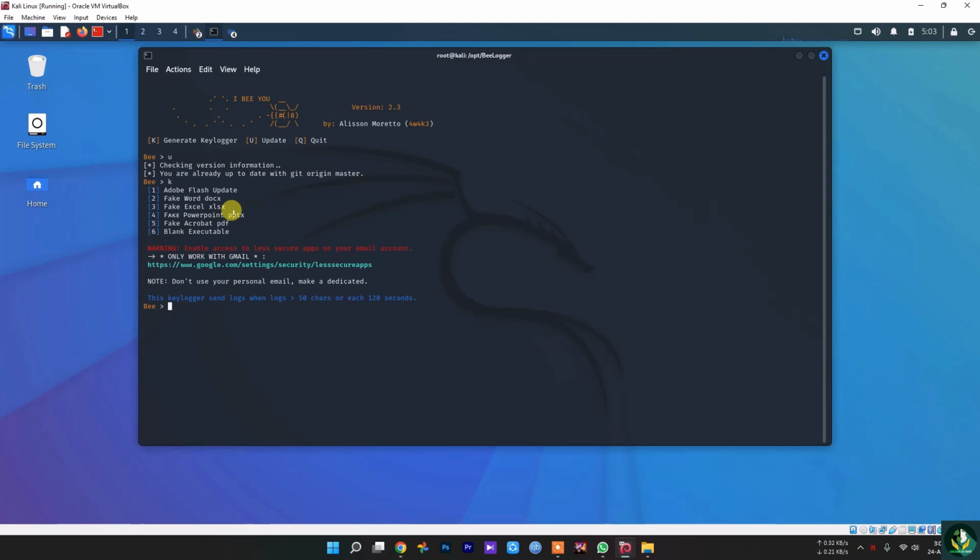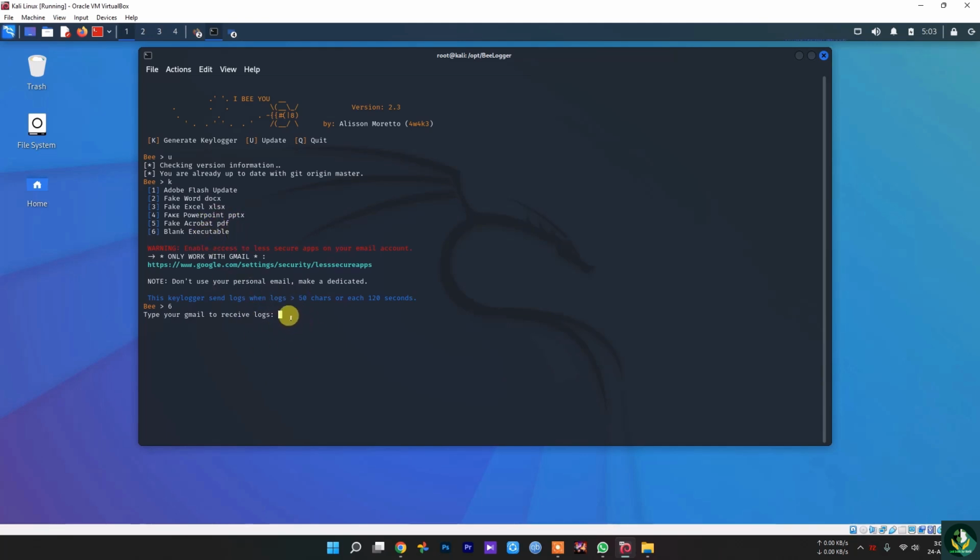So for now I'm just going to create a blank executable, which is number 6. Just type 6, and it will ask you to type your email, which will receive all the logs generated using this executable.